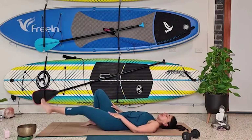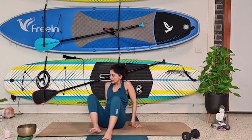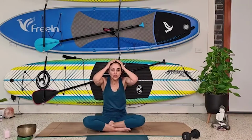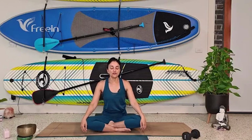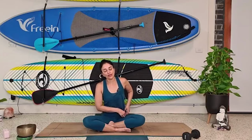And then laying there on the mat, your feet flopped open, palms facing up, tuck in your chin and breathe. Take a nice big exhale for the count of 3, 2, 1. Inhale for the count of 3, 2, 1. Exhale for the count of 3, 2, 1. And just observe your breath moving through your body. Breathing in and breathing out.